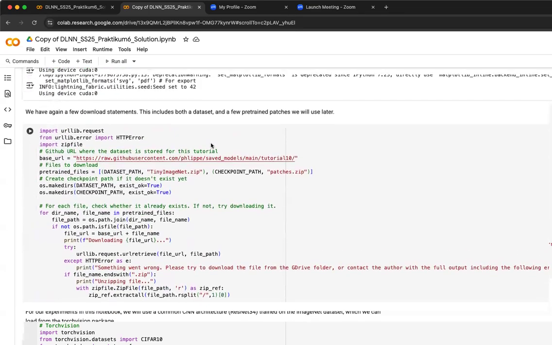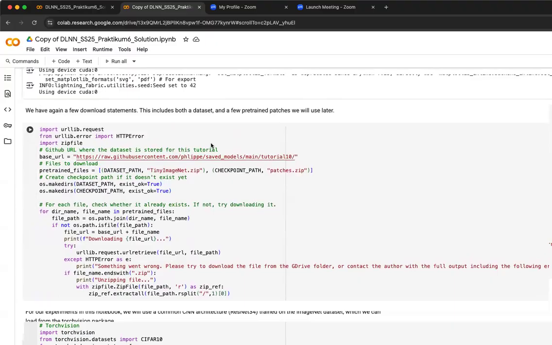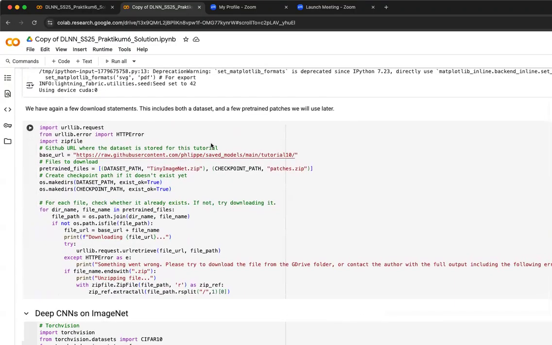Here in the second block, what you needed to do is include both the dataset and the patches, since there is a task where you have to work with some kind of patches, which we actually use later on. So you just specify the path of them here from the GitHub where it is uploaded.